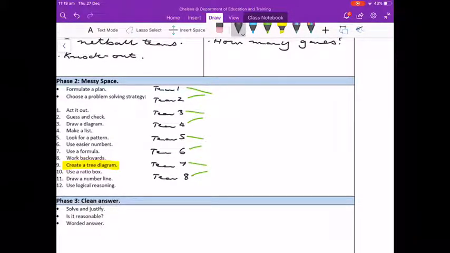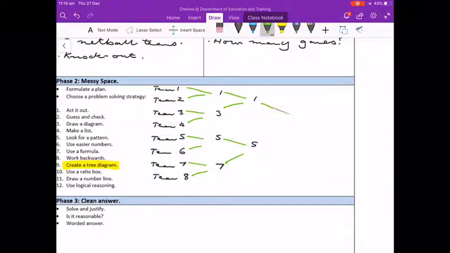I'm going to come up with an imaginary winner. So let's say team 1 wins, team 3, team 5, and team 7. So from there, team 1 and team 3 are going to play, and team 5 and team 7 are going to play. Let's say team 1 wins and team 5 wins. Then becomes a final with team 1 and 5, and let's say that team 5 are our victors.